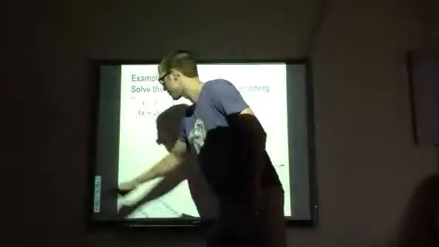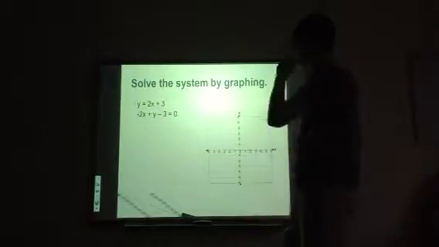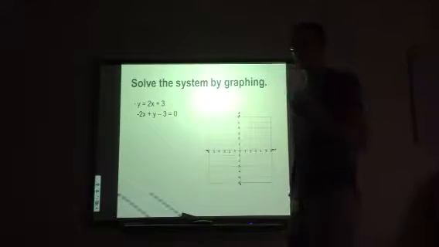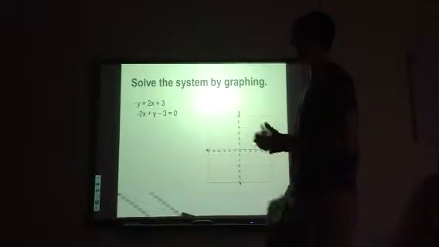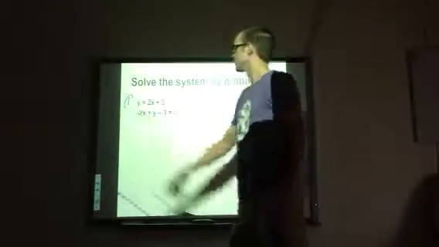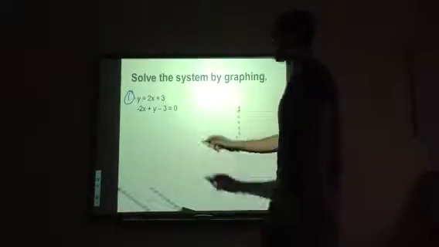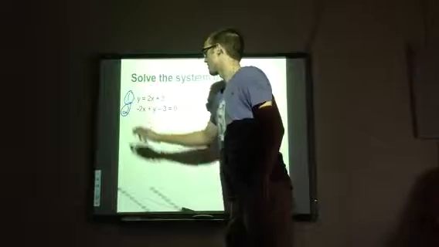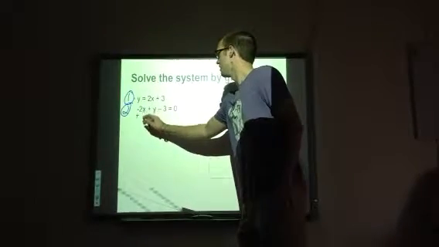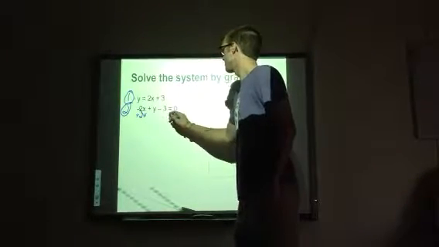Let's look at another example here. A little bit different one. Alright, step 1 is going to be the same thing. We're going to graph both of our equations. Alright, equation 1 in this one is already in slope-intercept form, so we don't have to do any algebraic work there. So let's look at equation 2. We're trying to get y by itself. So we're going to add 2x to both sides.